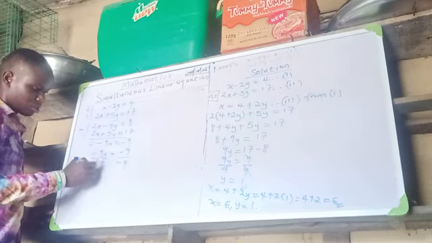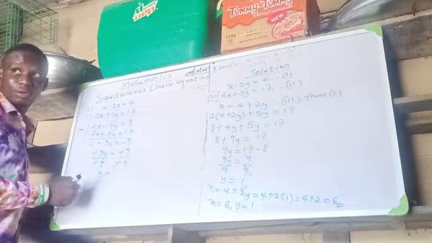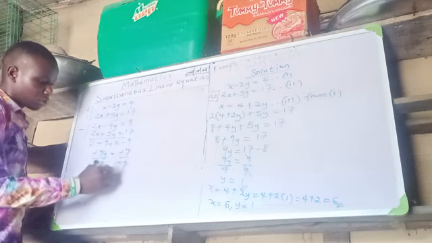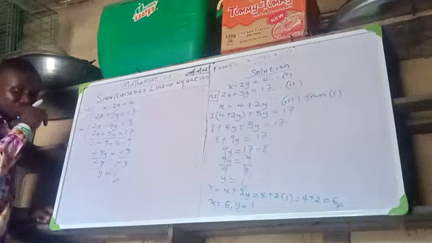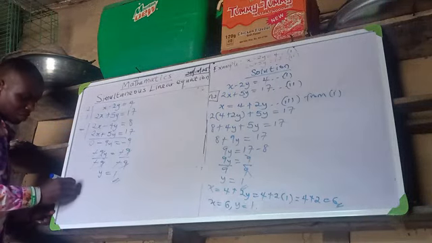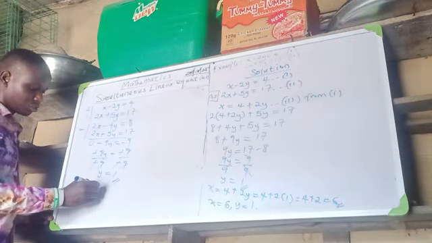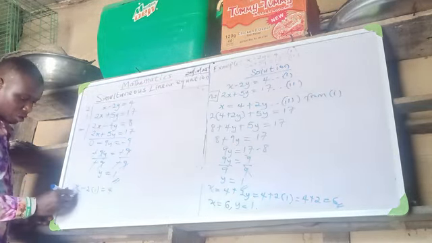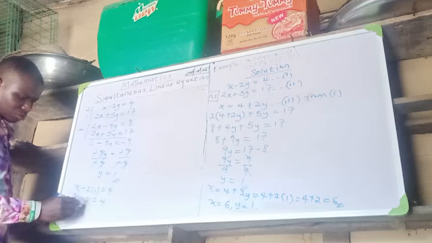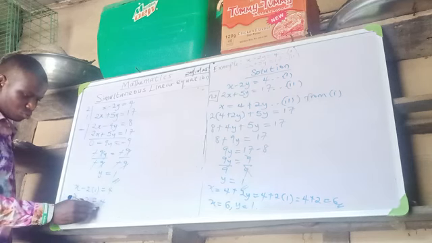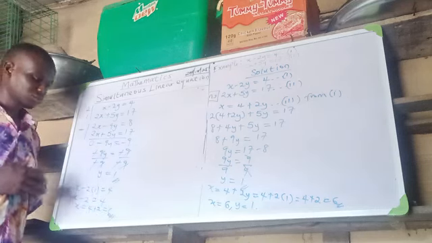So y will be equal to what? Minus minus cancel. So you have 1. So y is 1, right? So to get x, we'll just repeat the same thing. X minus 2, y is 1 already, equal to what? 4. So x minus 2 equal to 4. And then x is equal to 4 plus 2, which is what? 6.